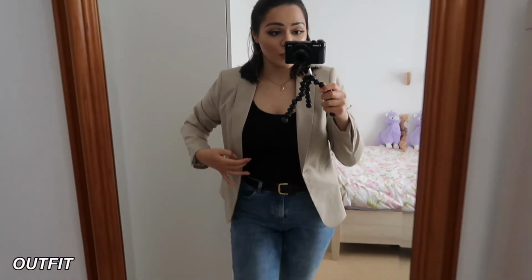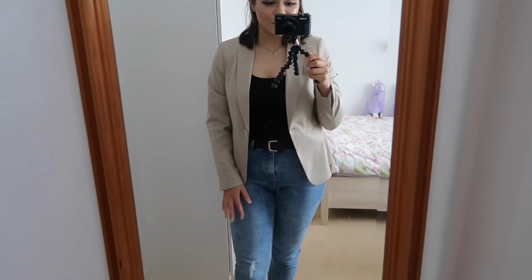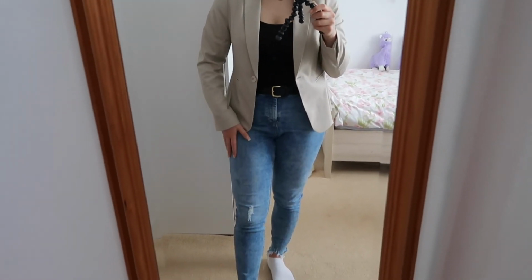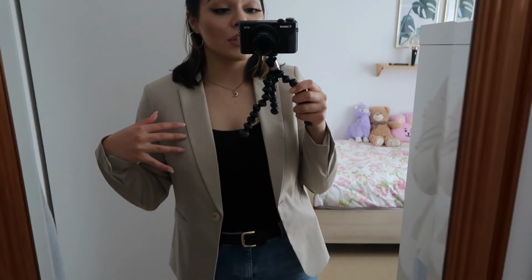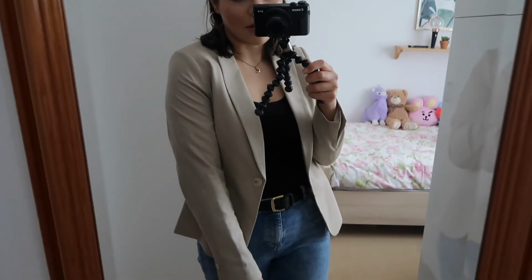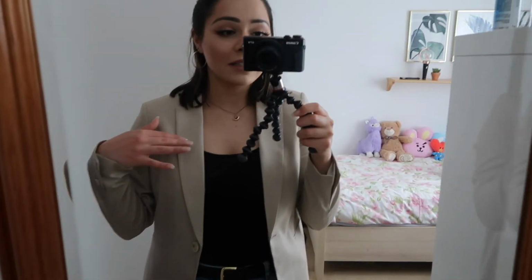Apply my earrings real fast, and then I'm gonna show you guys my outfit. So this is the outfit that I went for this look. It looks so formal with the blazer and stuff, but I actually really like this look. So yeah, my blazer is from H&M. I actually bought it a few days ago, and I really like the color, and it's perfect. I actually find this outfit pretty perfect for school or work, or doesn't matter what you're doing. I know it looks kind of formal, but I think it also looks a bit casual at the same time. So yeah, this is the blazer.